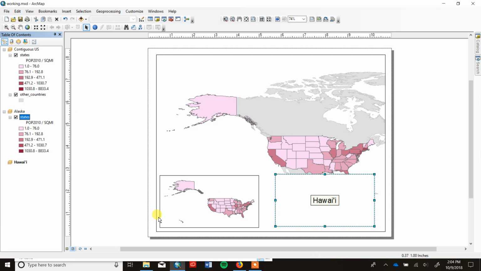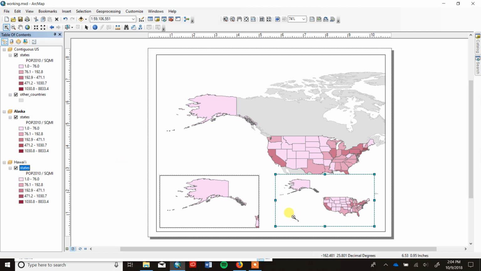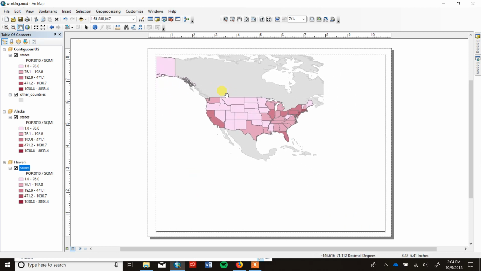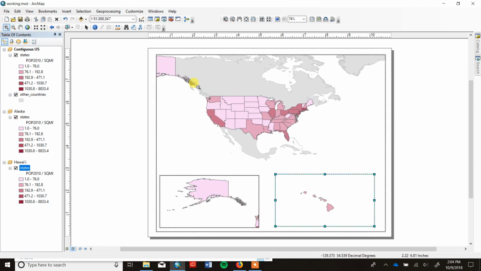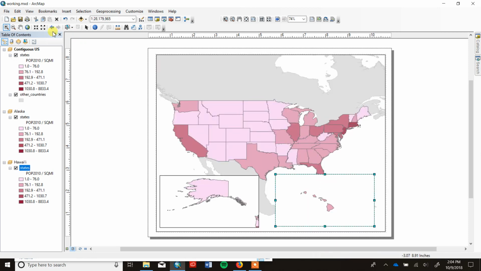What's also cool is that it maintains all of your symbology stuff that you have. So you can see this kind of pink to reddish color scheme that I have here. It kept that. And so that means for our legend, when we actually get to that point, it'll be great because we only need to have one legend. Everything will be clear. And we can just have a spot for Alaska. I can click and drag this here. I can have a little spot for Hawaii. And then I can also drag this up and zoom in a little more and adjust it.